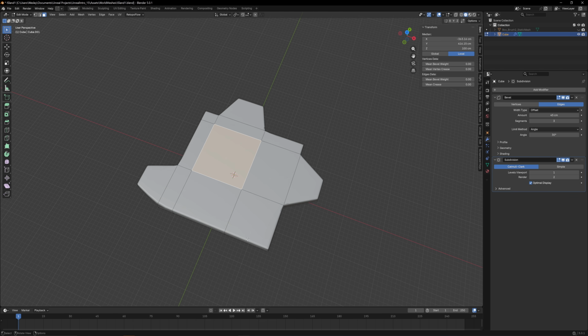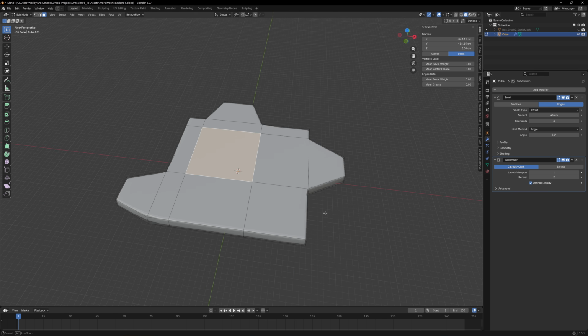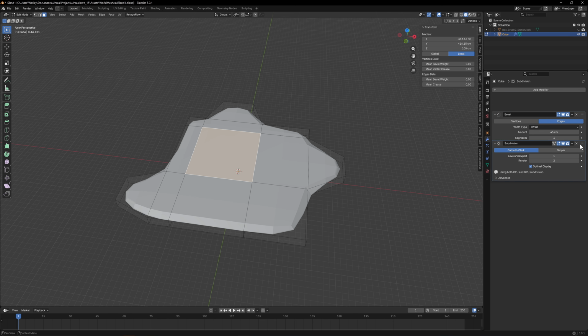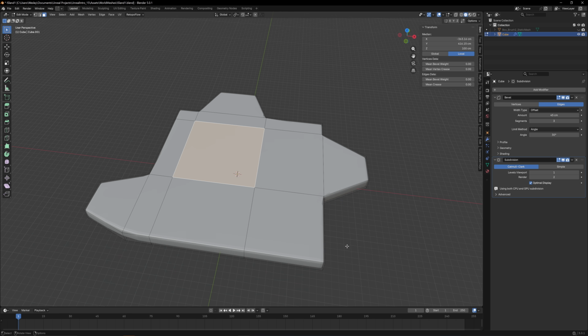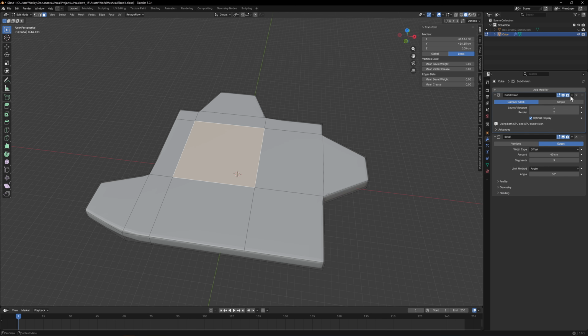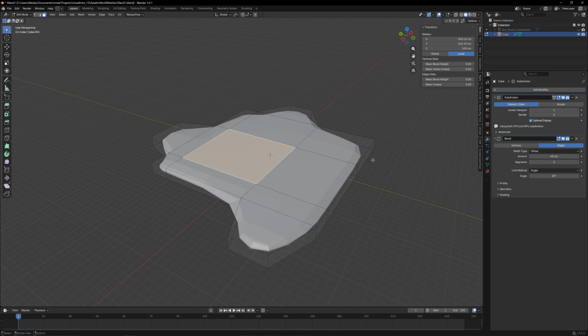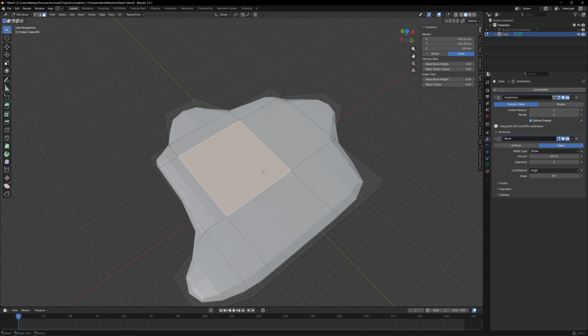There's also the matter of, do we apply this before or after the bevel that we made? Because that matters. The order of operations here matters. If I do the subdivision surface first, it's first going to make it blobby, and then it's going to be applying the bevel. Whereas if we apply the bevel first, it has much more geometry on those edges, so the edges themselves don't get deformed as much. I actually like the way that it looks when we do this, because we're trying to get a little bit more of a round feeling to the entire thing, right? And that is what this can do for us.